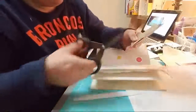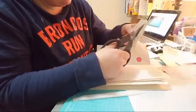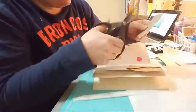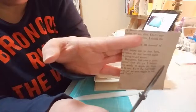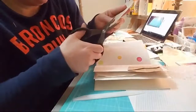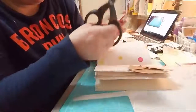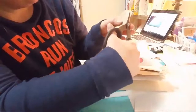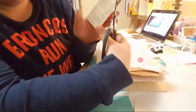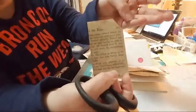And then we're just gonna cut that off. And then I'm gonna cut a little bit of this off over here because I don't want all that blank space. I'm gonna cut that off. And then we're going to cut a little triangle off of here.